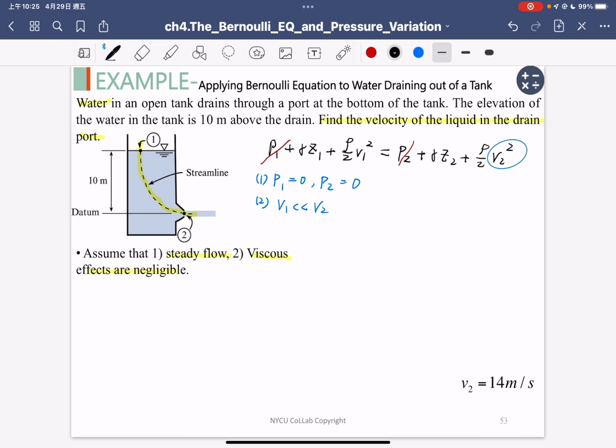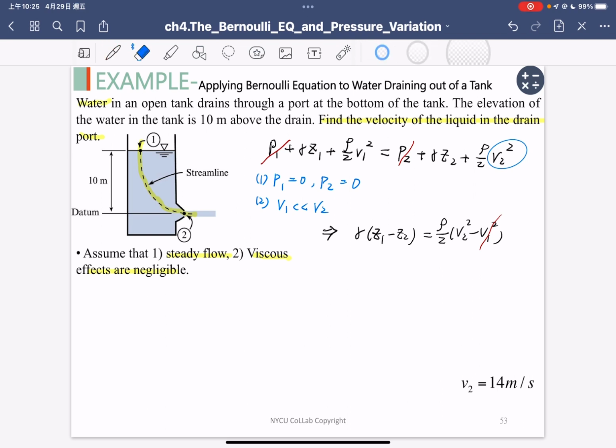So we reorganize the equation. As I mentioned, we put all of the parameters on the left-hand side, and this is gamma (D1 minus D2), okay? And we move the V1 to the right-hand side. So we have V2 squared minus V1 squared, right? And as I mentioned, the V1 is quite smaller than V2, so we still can ignore the V1 term in here.